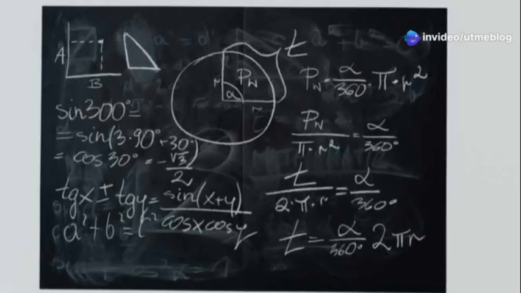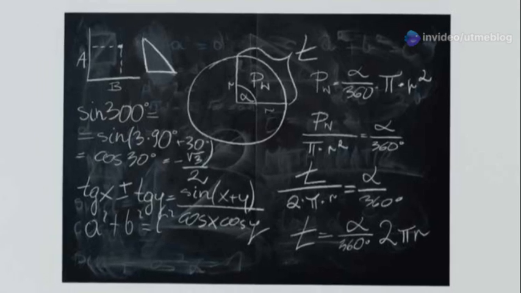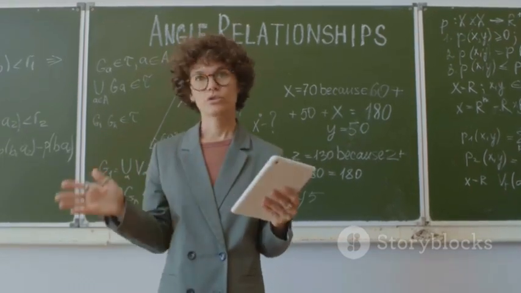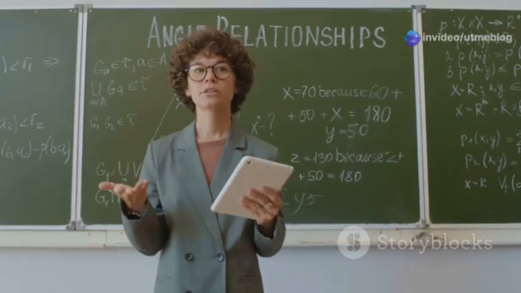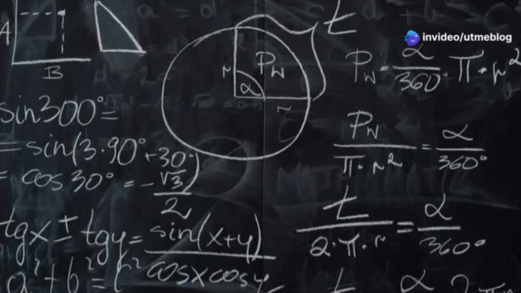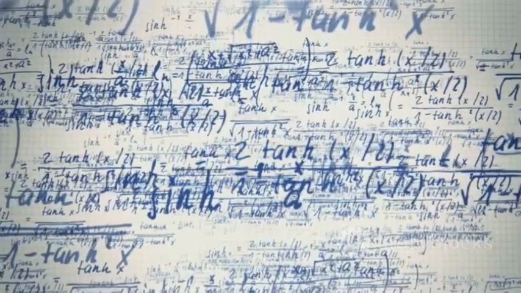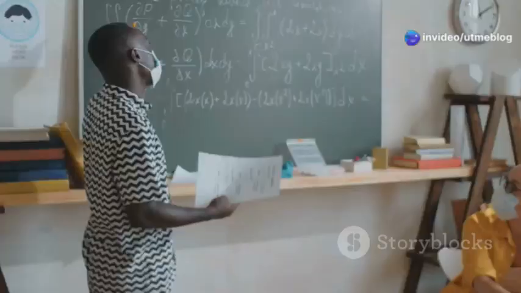Some of the most common trigonometric identities include the Pythagorean identity, sine squared theta plus cosine squared theta equals 1, the double angle identities, and the sum to product identities. Each identity provides a different way to express trigonometric functions in terms of others. Understanding trigonometric identities is essential for solving problems involving angles, distances, and periodic phenomena. You'll encounter these concepts in fields like navigation, astronomy, music, and even signal processing. So, take your time to understand the relationships between the different trigonometric functions and how these identities can help you simplify complex expressions.